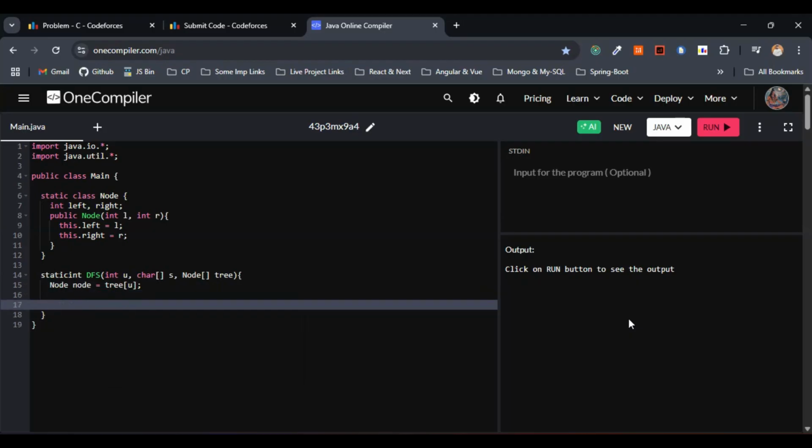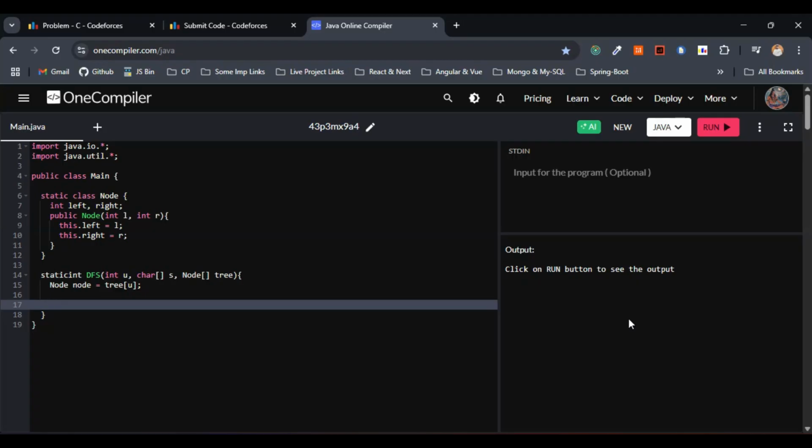So the next step is, if the current node is a leaf, then no changes are required at all. In the first example that we considered, the current node itself was the leaf. When Kexic moved from node 1 to node 2, node 1 was labeled as L, right? When he moved from node 1 to the left node 2, there were no changes required at all. He could directly reach, right? So in that case, we have to return 0.